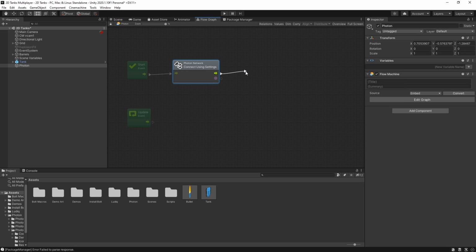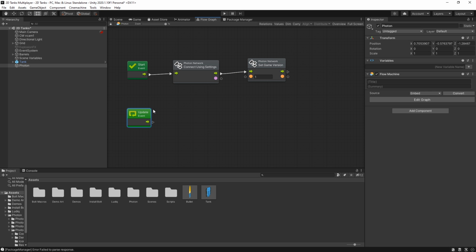And one more thing that you probably should do is set the game version. For the game version, I'm just going to use 1, and you would change the game version in your game when you're changing some things in your multiplayer that might create incompatibility with the previous version. So that's what the game version is here for.